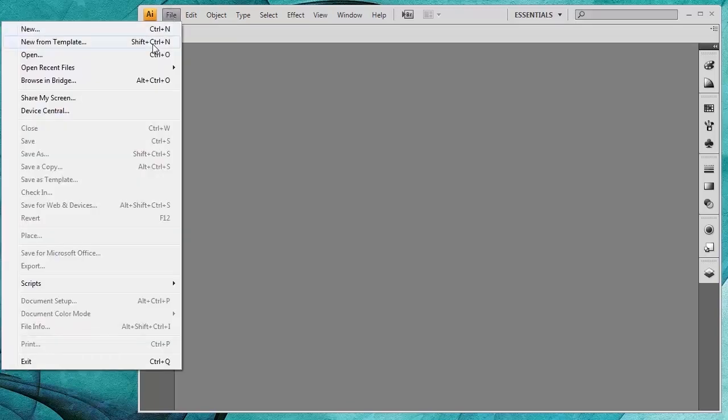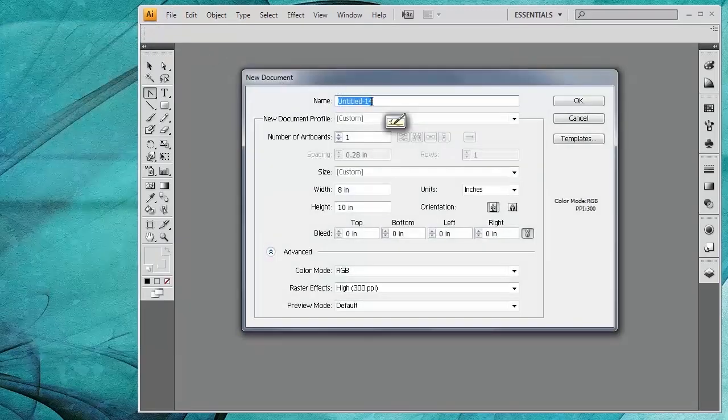So click File, New, and we're going to name this Skull, since that is what we are going to be changing into vector artwork. Okay, we have the width set to 8 inches, the height to 10. You can go ahead and change that to whatever size you're going to need the graphic on the t-shirt. And the color mode, RGB. Always make sure you're working in RGB color mode. It creates better film positives.